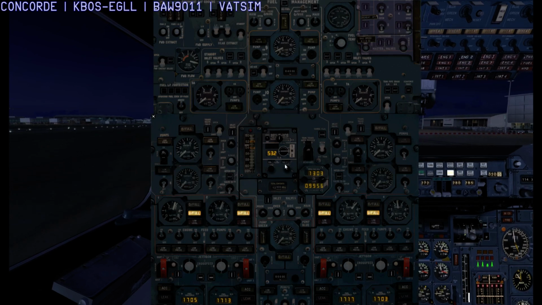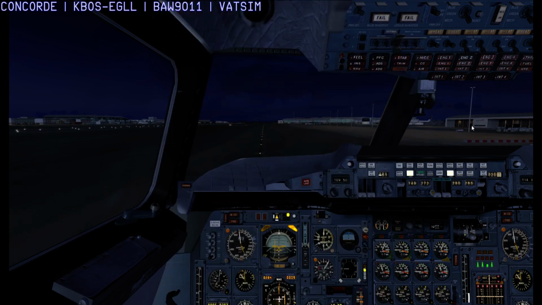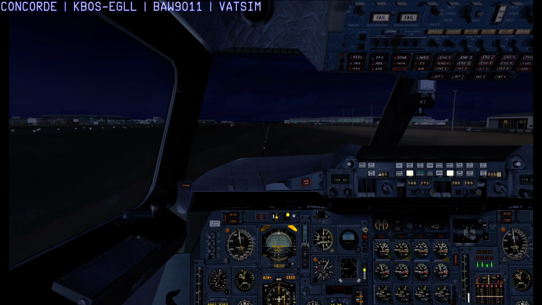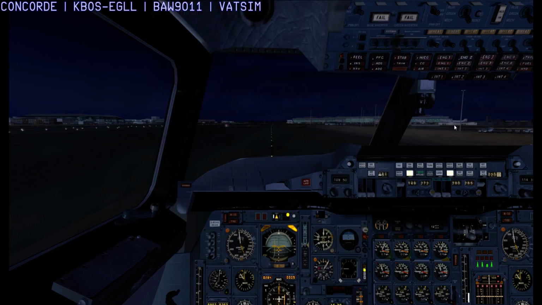Let's see now. So I want fuel from tank 2 and no, sorry, 3 and 1. No, 2 and 3 actually. Now the fuel should be disappearing from 2 and 3 and going to tank 9, which it does. So that's good. Keep an eye on that.